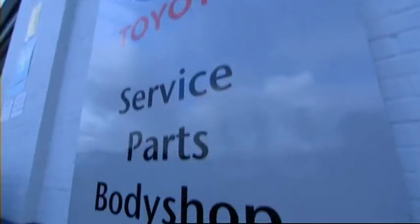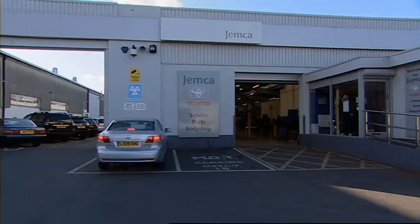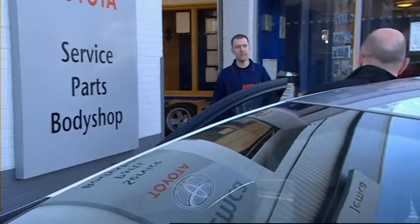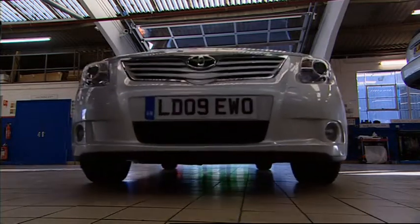Fitting the accelerator pedal mechanism is not a complicated procedure and takes approximately 30 minutes. When the customer's vehicle comes into the dealership, the vehicle will be brought straight into the workshop where the technician will confirm whether or not the vehicle has an affected throttle pedal assembly on it.